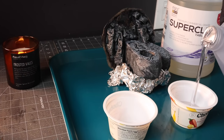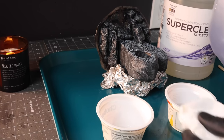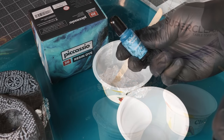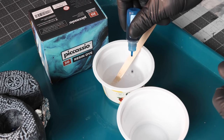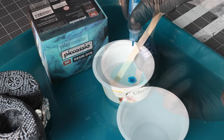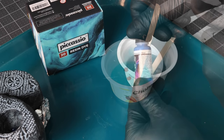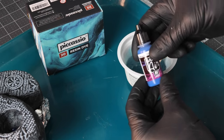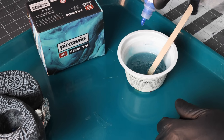If this is your first time watching the channel, Super Clear Epoxy is one of my absolute favorites when it comes to pouring resin. Very few, if any, bubbles with this product. I'm going to add a couple bits of dye here, a little bit of paint, just to make it so it's a little bit harder to see through because this resin cures crystal clear. So by adding all this stuff, it's going to make it so you don't just see an LED light in the back of the room.